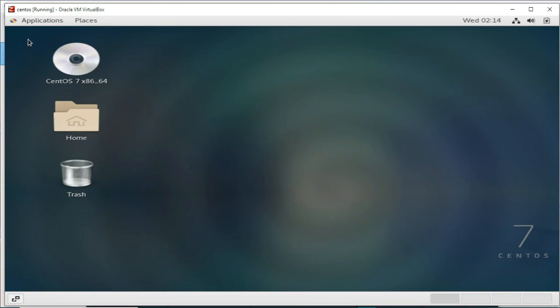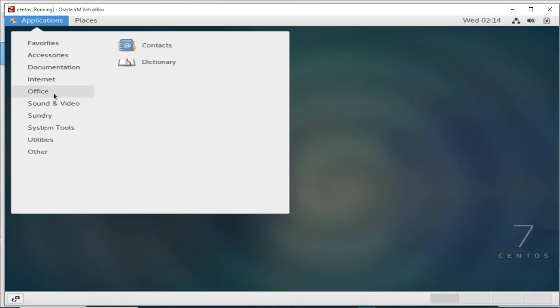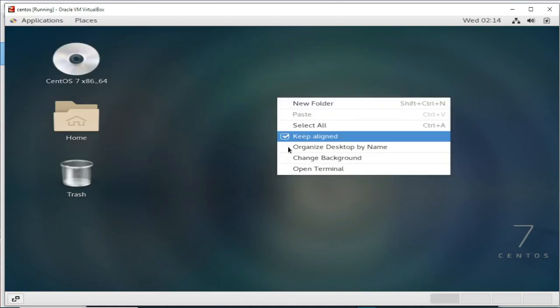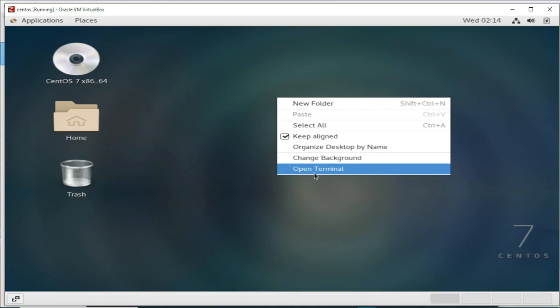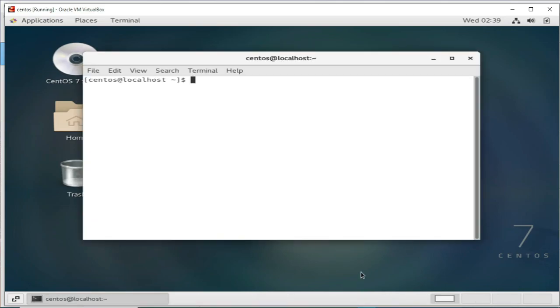And here, if you go to the top left corner, there you will find some applications available which are inbuilt and third-party applications. And if you right click here, there is a terminal. Here terminal is nothing but the command prompt, just like in Windows. Open this terminal. So this is how the terminal looks like. We can perform multiple operations here, like writing commands or shell scripting, where we can create usernames, passwords, create file permissions and create policies for SELinux. So everything can be done in this terminal. We are going to work with this terminal in our upcoming videos, which are going to be very interesting.